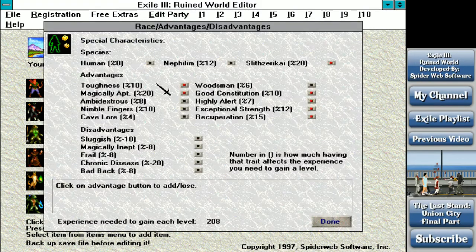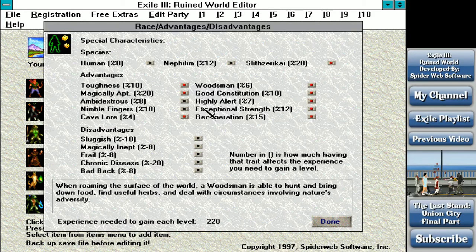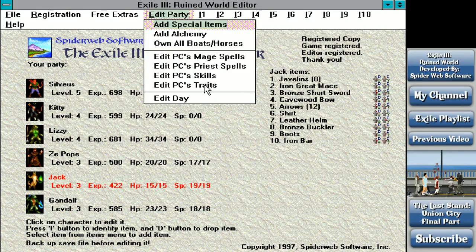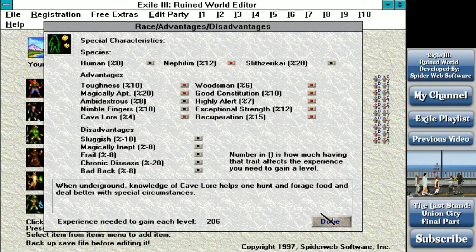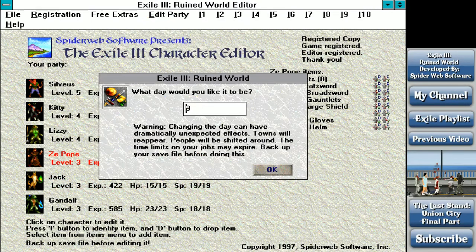Then you can also do the traits. And this is the thing I'm going to do. I'm going to give all my people Cave Lore and Woodsman, which I forgot to do earlier. What character are we currently at? You can also switch your race. Okay, that was Gandalf. So I have to do this for each individual person. Good to know. Woodsman, Cave Lore. Edit day is pretty self-explanatory, by the way.